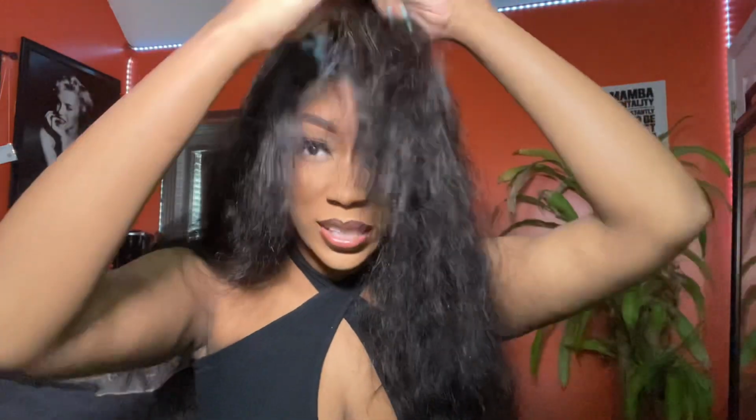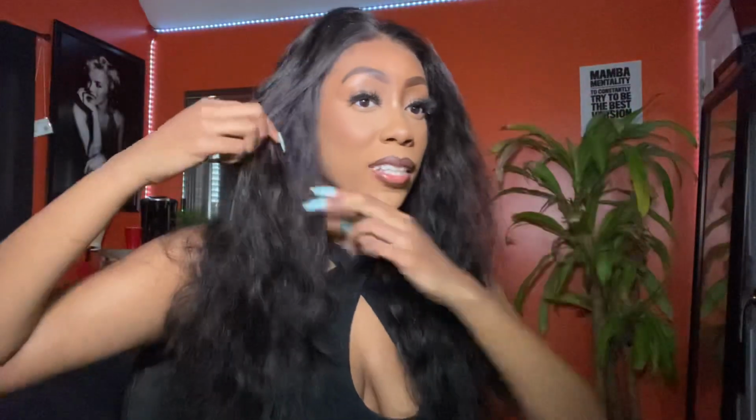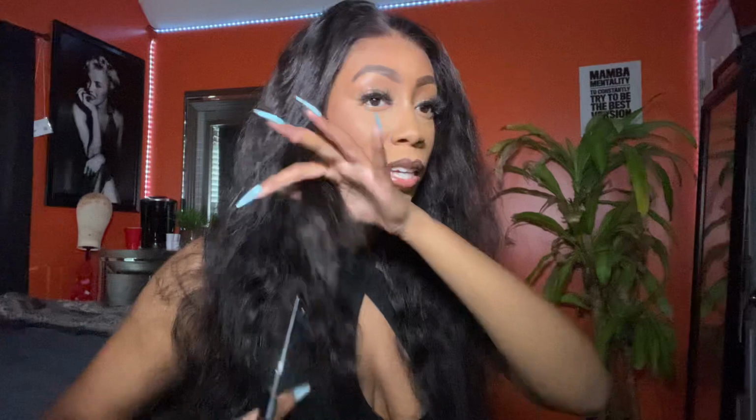We have the first piece right here. I don't know where these layers end and begin, but we're gonna take the second piece now. That's this section, the section near the ears. So you have this section that ends here, and you have the second section that ends here. I feel like I want my layers to be a little more choppy than they are right now. So let's cut some more.